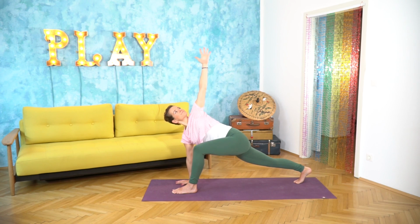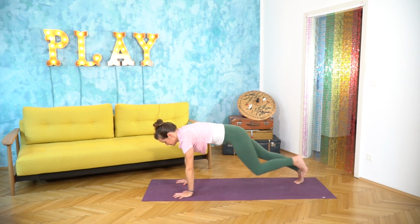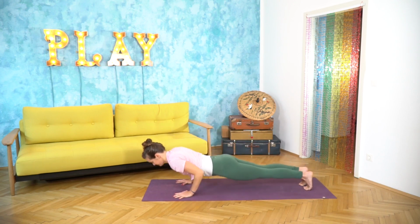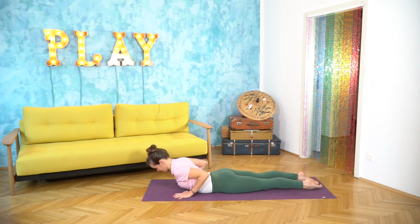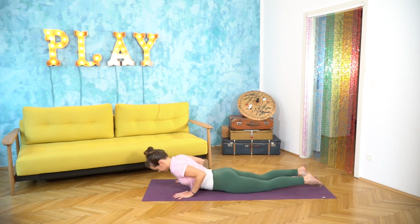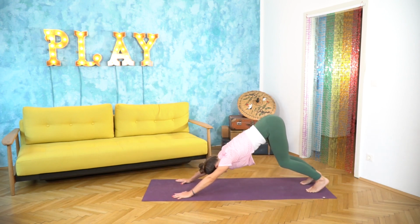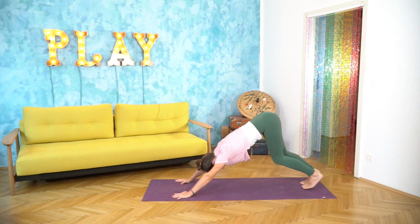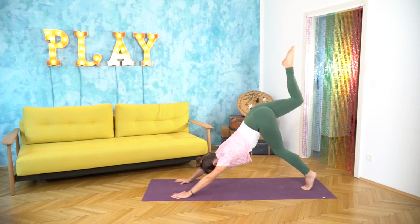Take your left hand down, move back into plank pose. Lower on your exhale, belly touching the ground. Inhale, cobra, lift your chest. And exhale, downward facing dog. Inhale, extend your right leg to the sky into three-legged dog. Exhale, take it to the front.